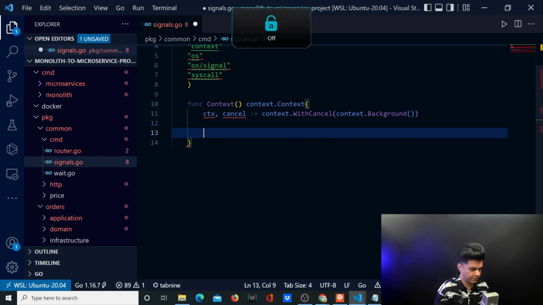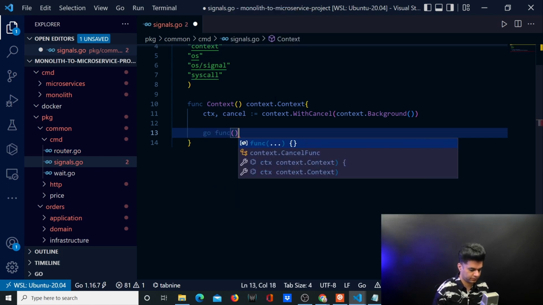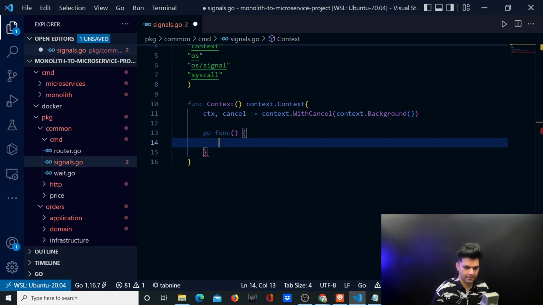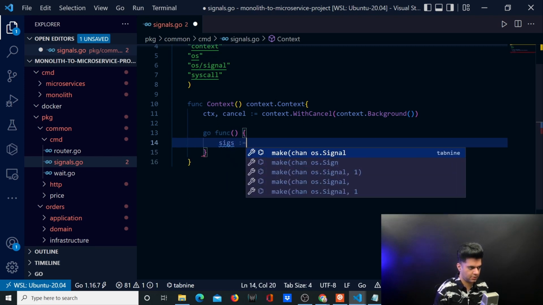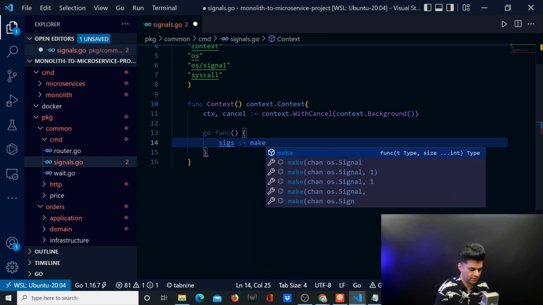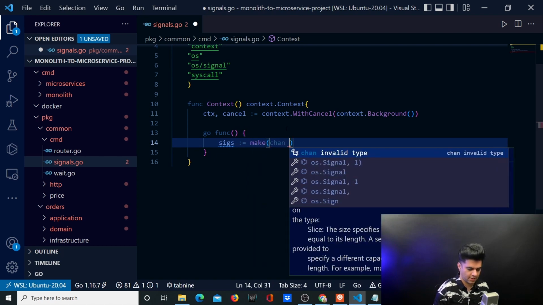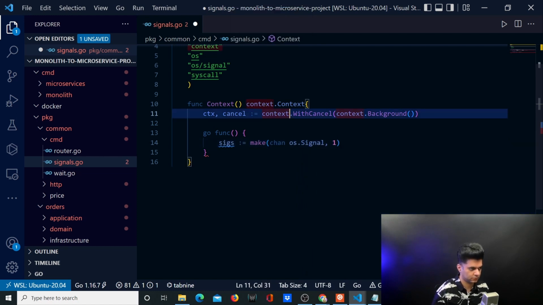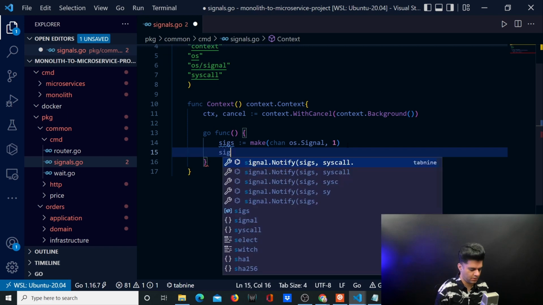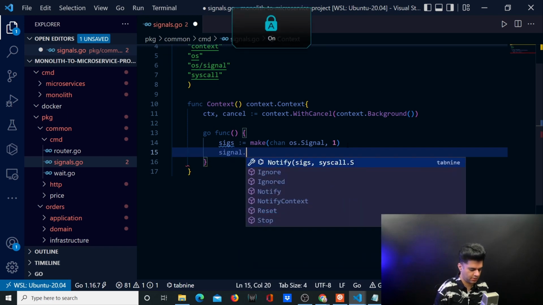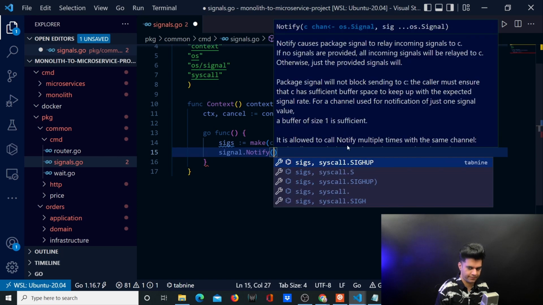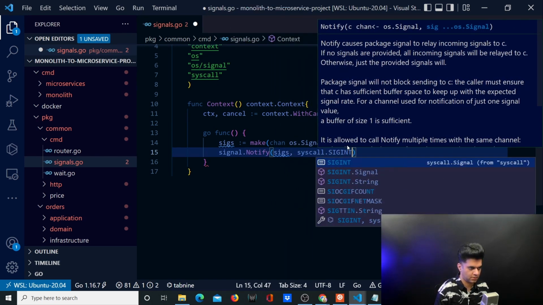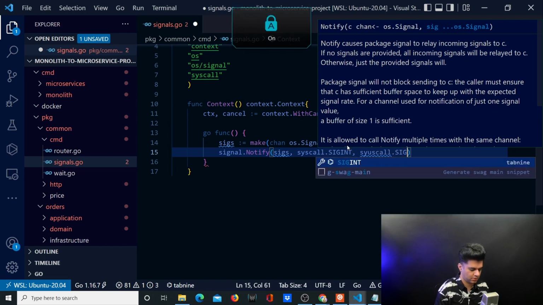So we have go func, and then we'll create a SIGs variable, chan os dot signal, 1, and we'll use the signal package to say signal dot notify SIGs, syscall dot sigint, syscall dot sigterm.